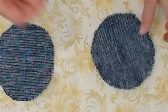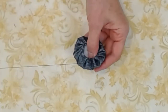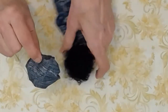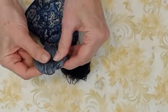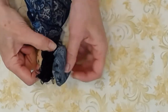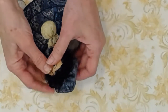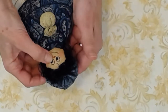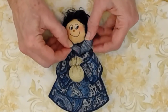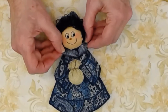Then on this next one, it's a little more complicated. We're going to turn it under and hand gather again. I'm going to pull it in so this has a little bit of an opening, and we've stuffed it, and then we keep it kind of flattened like that, and then we're going to attach it to the back of his head like this, so it looks like a big puffy flattened thing. So I'll go ahead and attach it, and then you can leave it like that, or there's another part of this headdress you can add. You can add this little piece of fabric here under the hat, and it drapes around under his chin and under the hat on the other side. And that's another cute little addition to that hat.